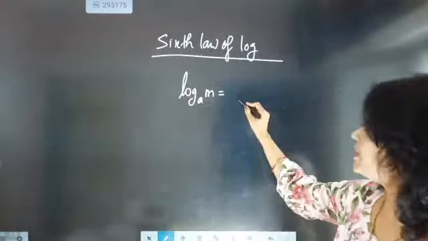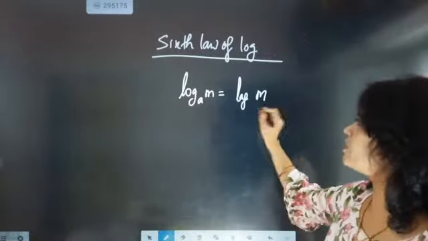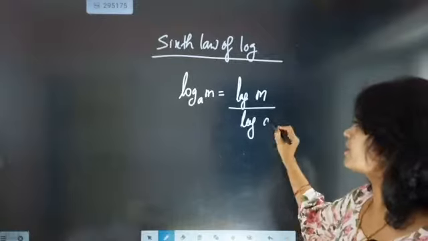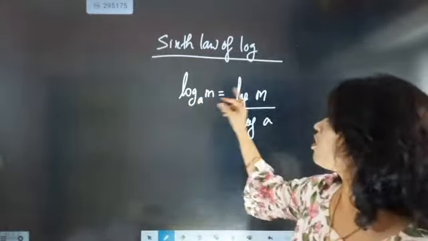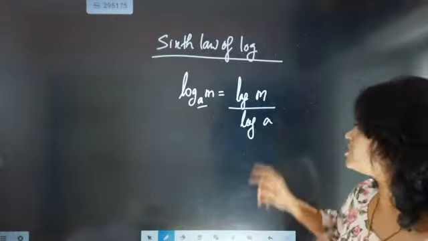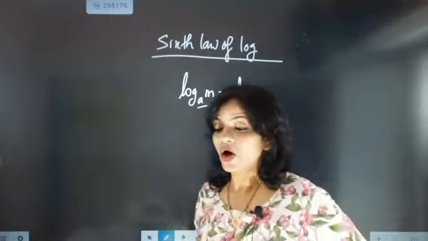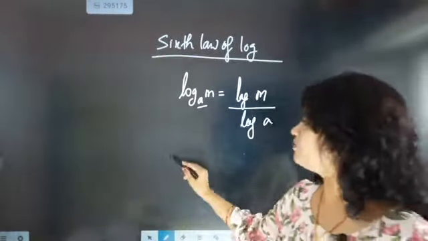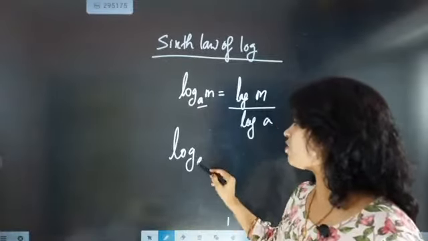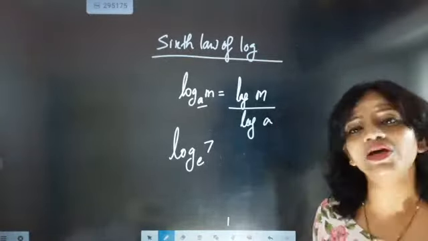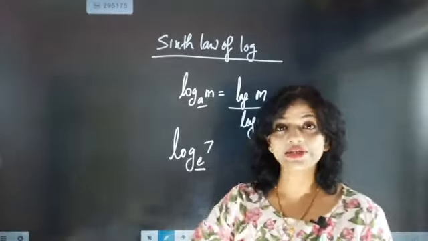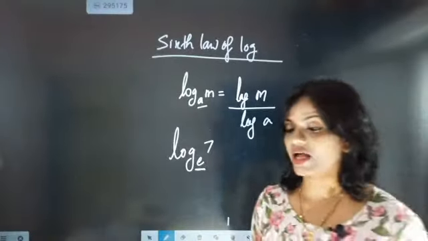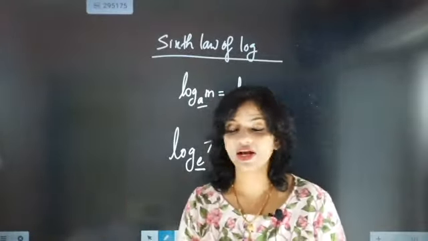Now look here, this is the base now. I am just applying log m by log a. I expanded it. How did I expand it? I just opened it, log m came, and the base was there. Then you will be saying, auntie, always we are writing log with a base. Always we are writing log base e, or whenever we are writing in this place, the base, we are writing either any integer or an exponent.